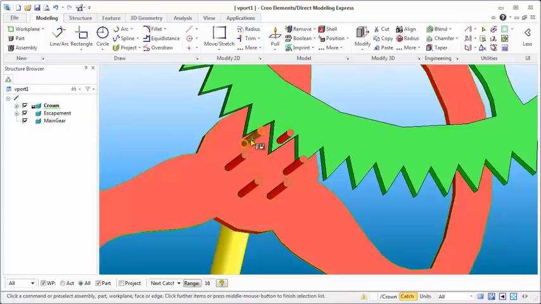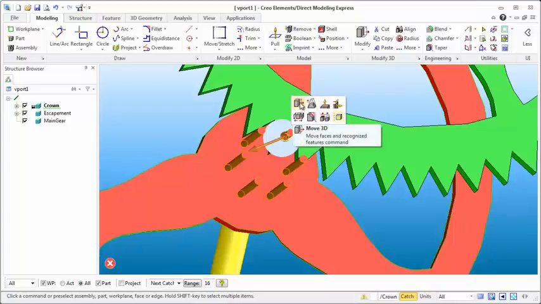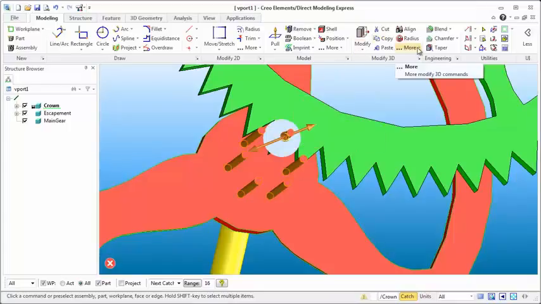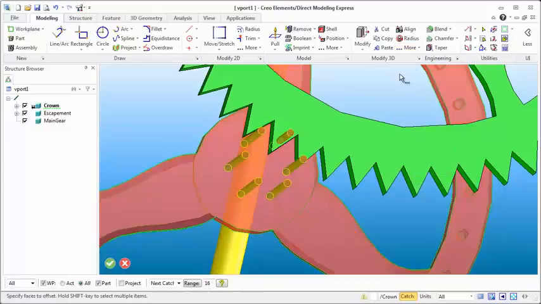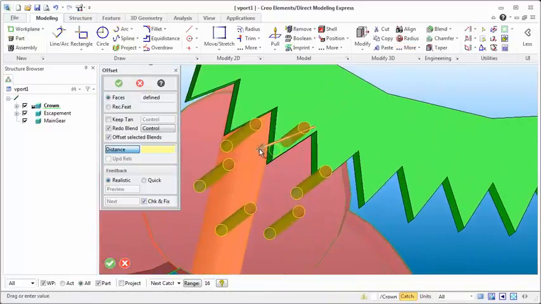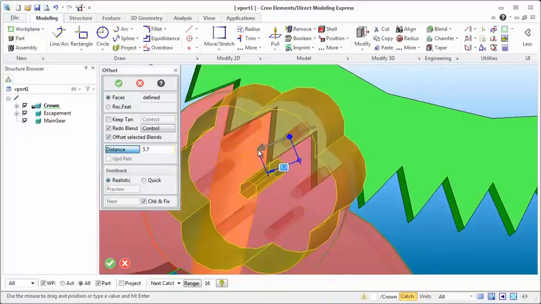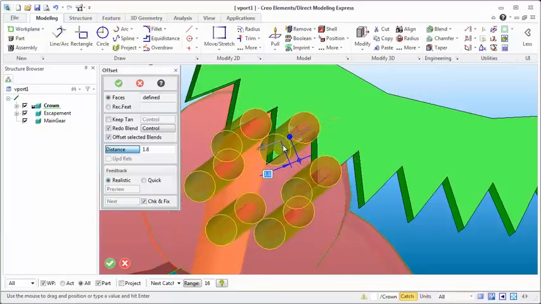Next one is I'm going to hold down shift. I'm going to just start grabbing these faces here because these pins are pretty tiny. They're just not going to work properly. So I'm going to choose all of those. Just going to choose, not move 3D. I want to come in here. You want to do offset in this case. And these pins were, I believe, 2 millimeters in diameter, but you can see that I can modify these.